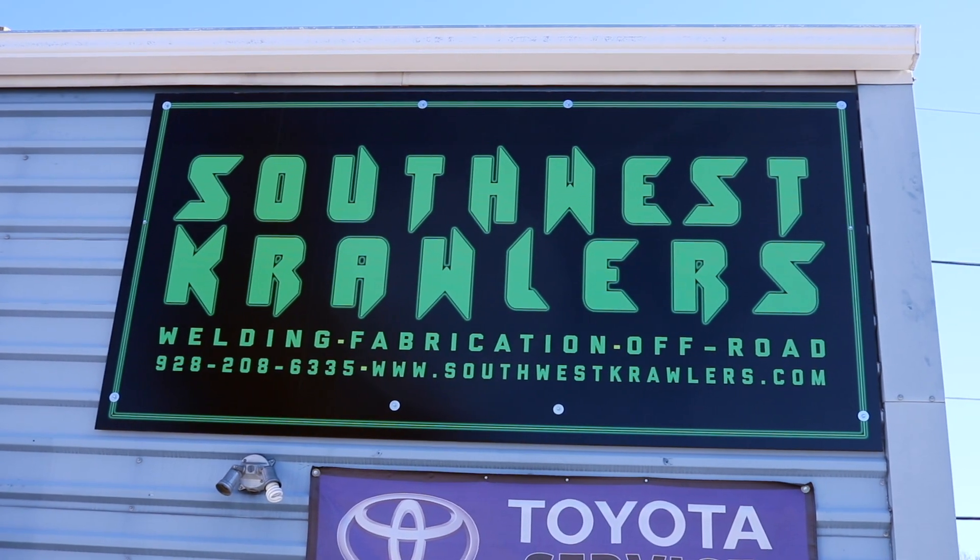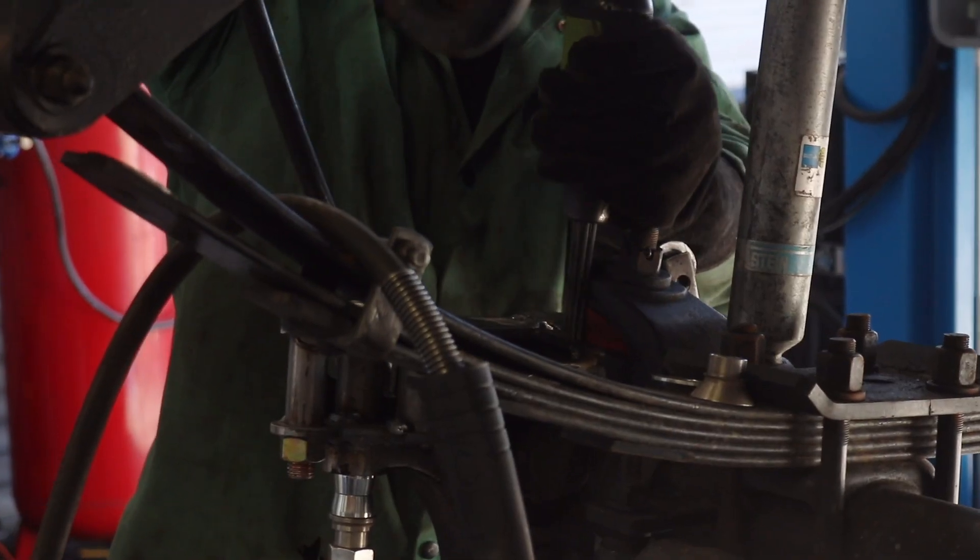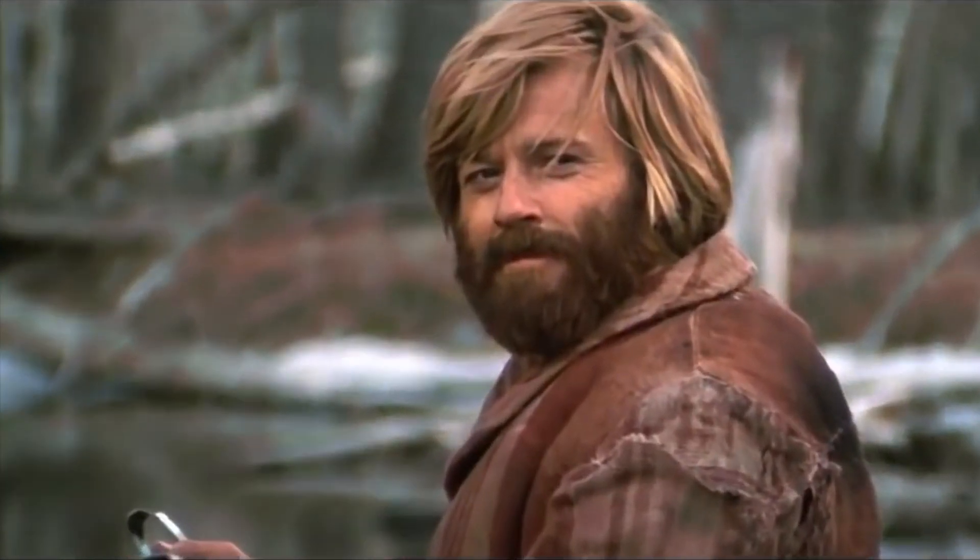Lucky for me, I got hooked up with Jesse here at Southwest Crawlers. He's one of the most confident welders in Prescott, so if you're in northern Arizona I highly recommend him. He's got pride and craftsmanship, and those two things in combination are rare nowadays. If you're going to weld cast, you've got to heat it up first. He has a hammer-bit drill thing that pounds the weld in further — there's stuff you need to know to do this, and he knows it. He also reminds me a lot of our good buddy Kyle Lent — he's got a purpose-built rock crawler and he's just a really good guy.